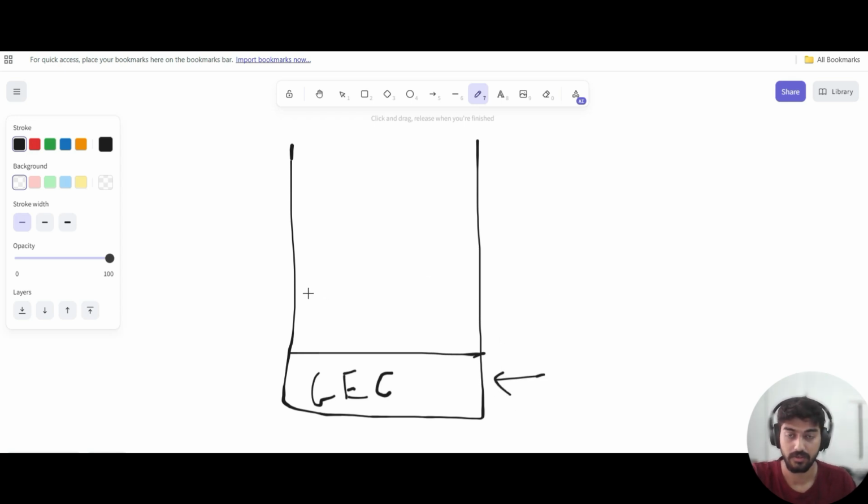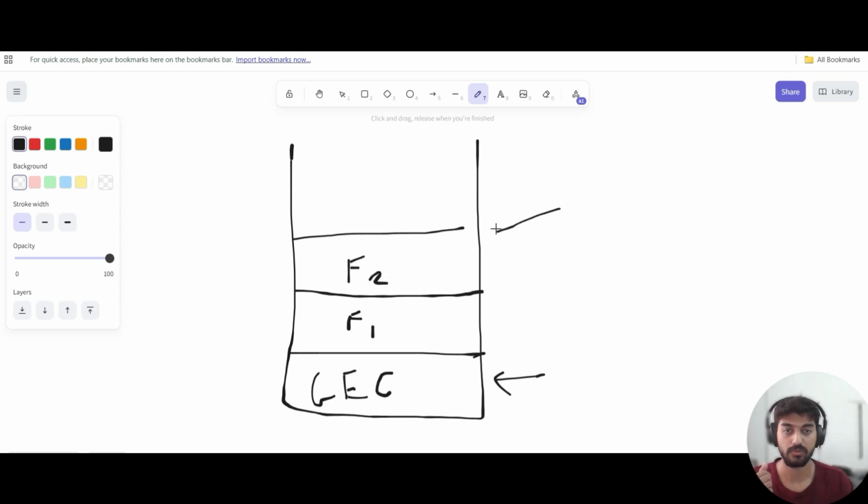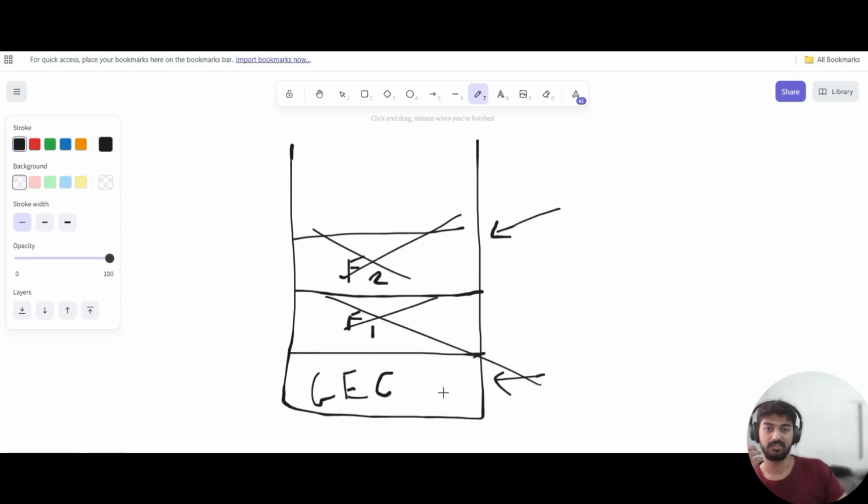After that, when a function gets invoked, a new execution context is created on top of this global execution context. Let's give it a name, f1, for example. This is for function 1, f2 is for function 2, right? So when function 2's execution context has executed completely, it will get deleted. After that, this execution context will be deleted, and at the end, when we get our original output, the global execution context also gets deleted, and we get our final output.